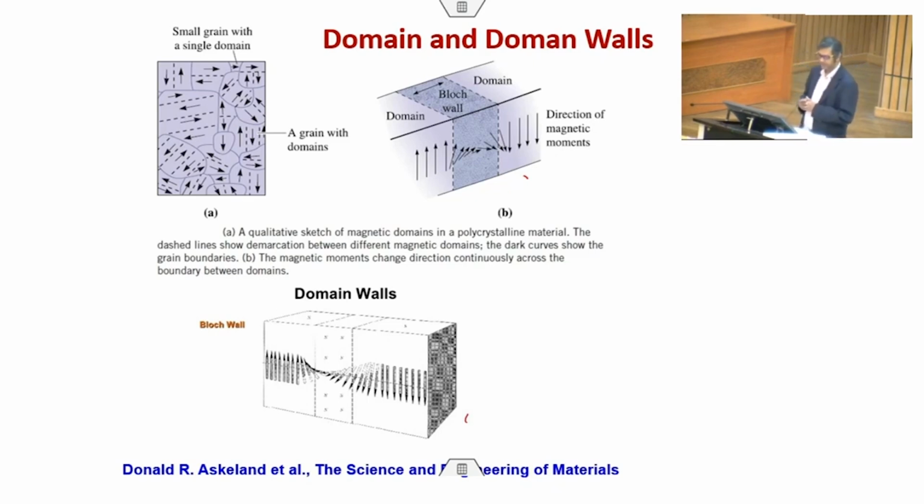In multi-grain or polycrystalline materials, you can have spins aligned in different ways in one grain itself, like you can see here, the grain size is pretty big. And that means in a grain you can have several domains present, and each domain is differentiated from the next by a domain wall. So, therefore, there is energy associated with it, and that is very important.